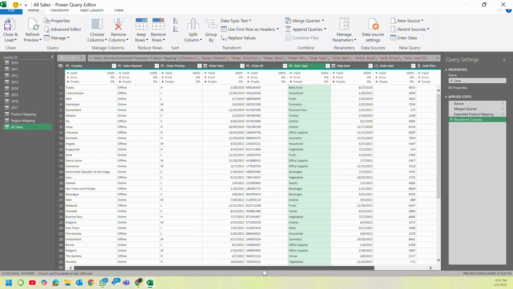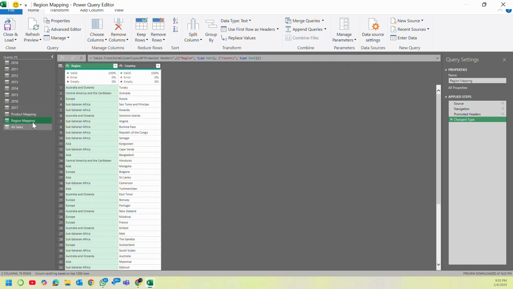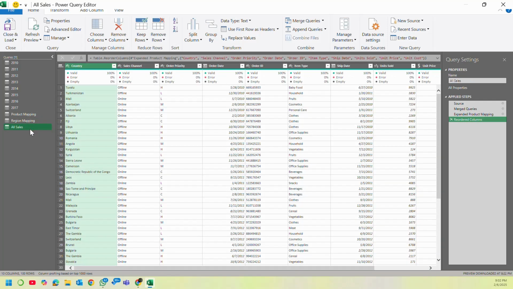Next thing we want to do is to get the region mapping into these sheets. Does anybody want to give it a shot? Okay, all sales. You click on merge data.